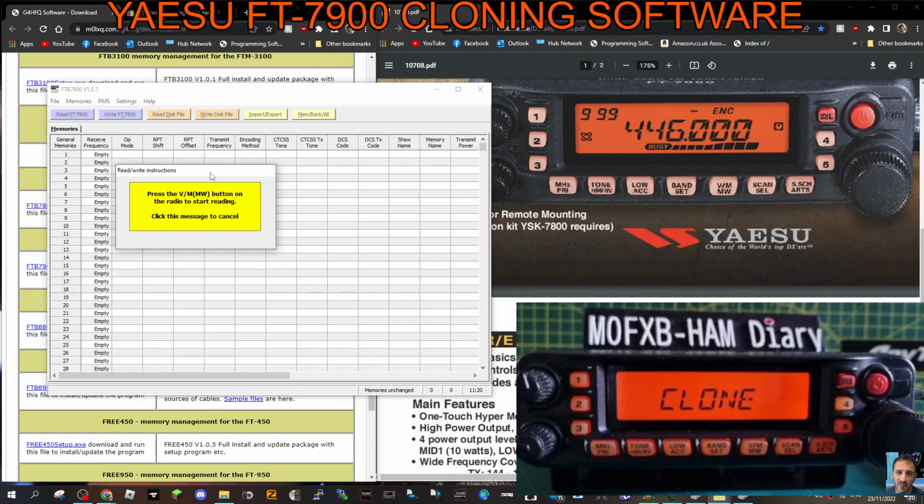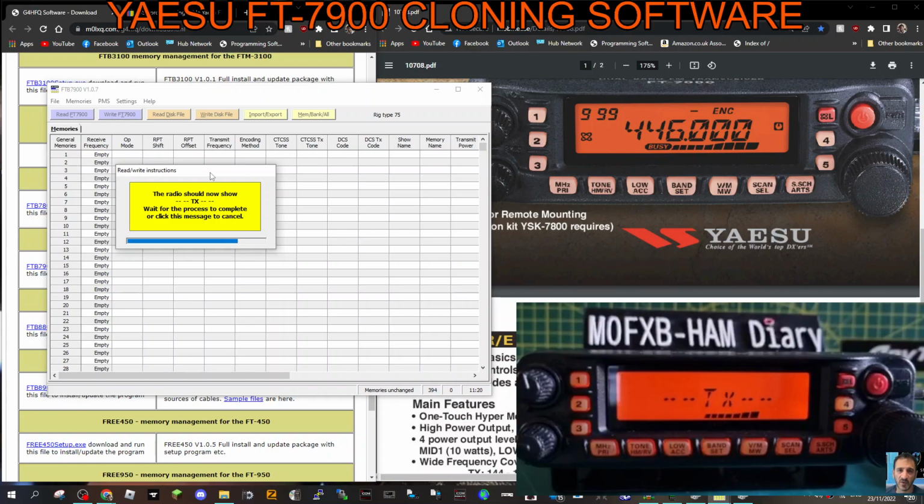So you hold down the VM button and it should start to read the radio. The radio says TX and it starts to cross over. Now what I'm finding is it gets halfway and it glitches, but it could just be a bad connection on the USB. It could be not a great cable, but I still think this process is worth seeing, and it's going further than it did last time. And then once you're in, it looks very similar to programming, say, Chirp or ADMS, that kind of thing. So if it comes up with an error, just try it again.